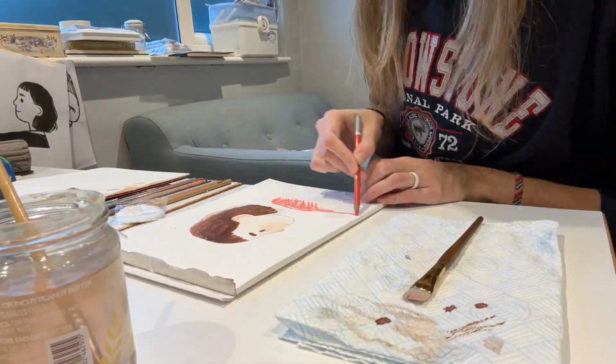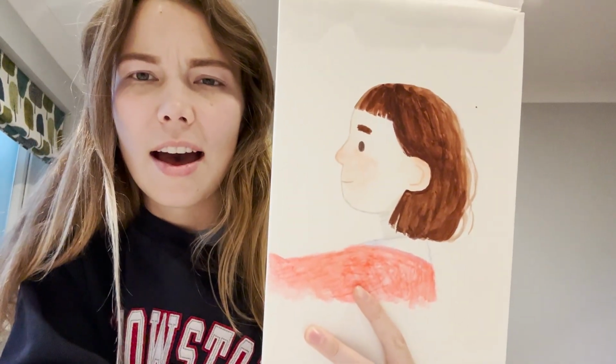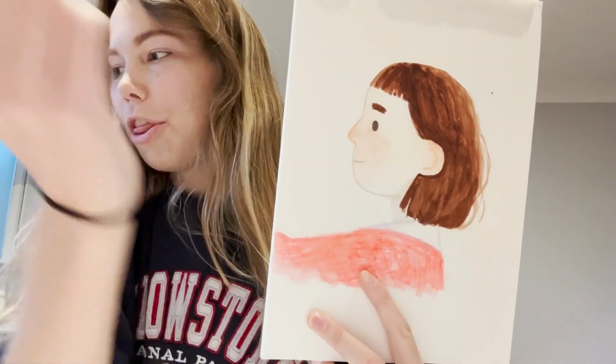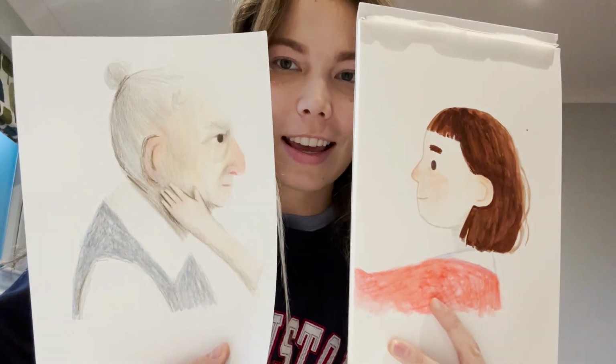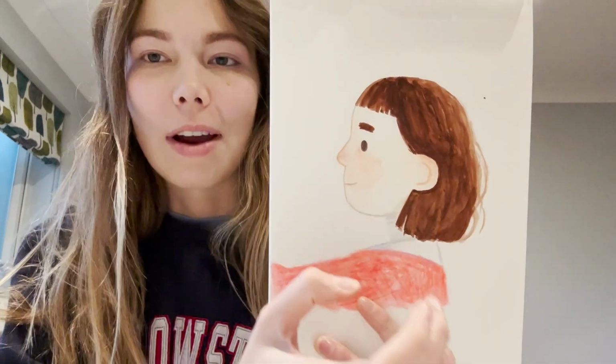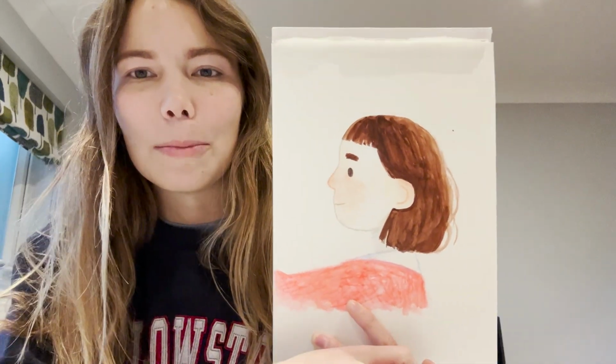Okay, slightly more successful this time. I did the little girl too, so it was just a little easier. I think it turned out pretty cute. I used this acrylic ink for the hair, and I actually really like how it turned out. Something that I did wrong on the other one was the realism of the eyes didn't match with the realism of the rest of the face. Like, this looks kind of off. But this eye is so simple, it demands that the rest of the illustration also be that simple. Otherwise it'll just look super out of place. So I think this works a little better.